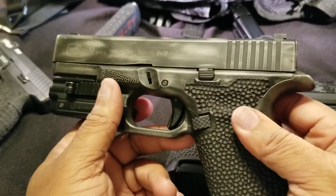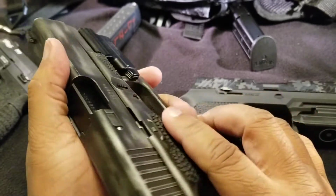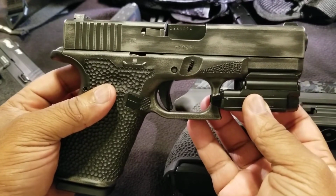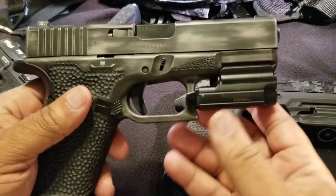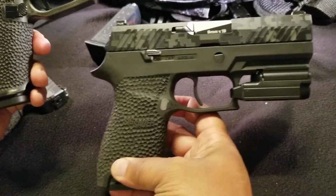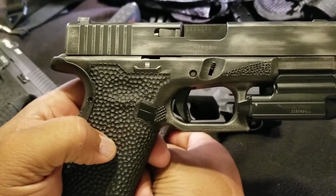I was usually not much of a Glock guy, especially after I sold my Glock 26. But I will have to say, with these Gen 4, Gen 5 Glock 19s, I have actually gotten used to it. Tim from Military Arms Channel was absolutely right. You sort of just get used to this grip. I love the profile of this grip a lot better. It's much easier to hold in the hand, almost reminds you of a 1911. But once you've fired enough Glocks, you do get used to it.